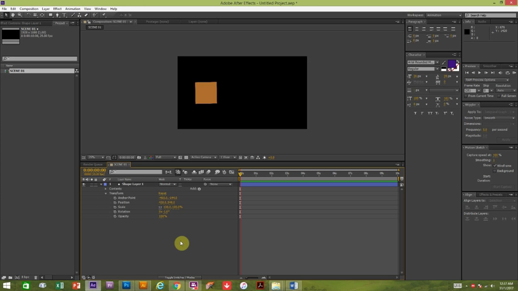So how do I start animating? First, you need to click on this stopwatch here, okay? This is a tiny icon called the stopwatch. You click it once and you will notice this diamond shaped object appear on your timeline. When you see this diamond shaped object appear on the timeline, anytime you move your playback head and change the numbers here, let me just show you.